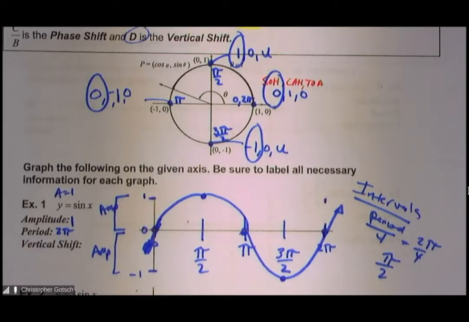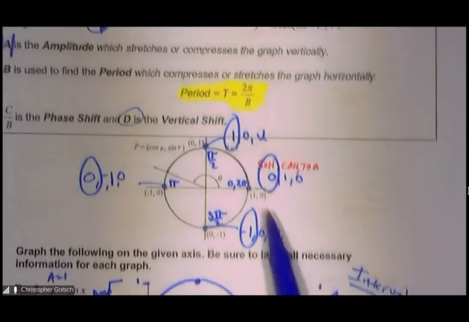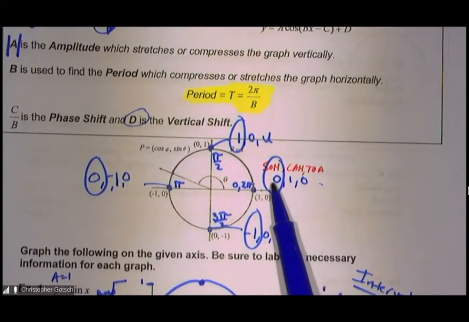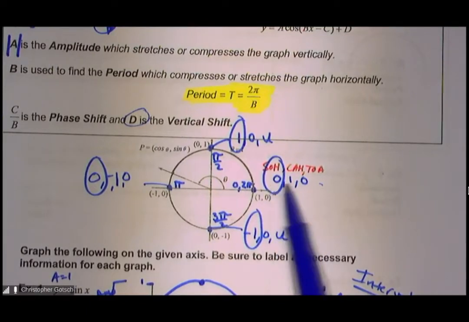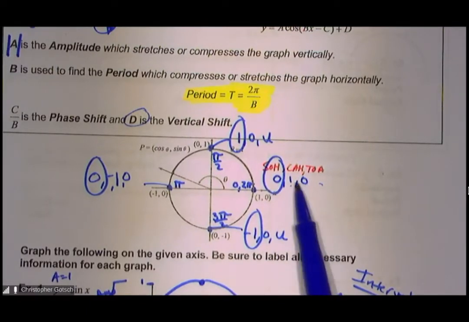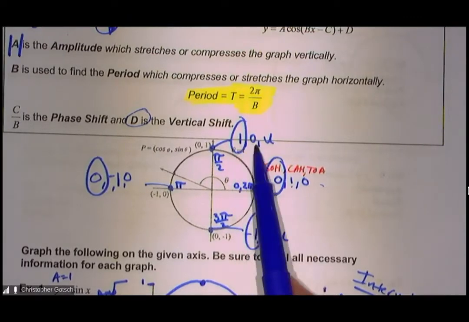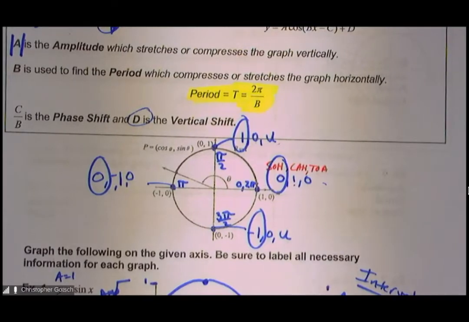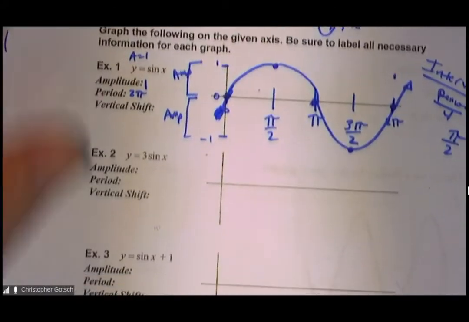So it goes in order. So the question is, which one is which? So I have all 3 numbers, and it's always in form of SOHCAHTOA. Sine is first, cosine is second, tangent's third. So SOHCAHTOA, sine, cosine, tangent. So sine's always the first, cosine's always the second, and tangent's the third. Okay, good question. You guys good? All good questions, gang. All right, so we take a look at the next one.